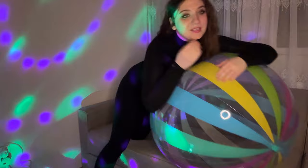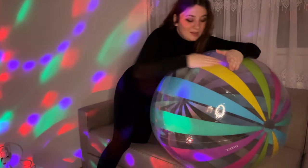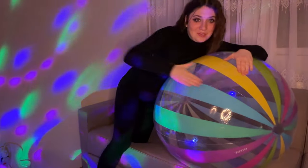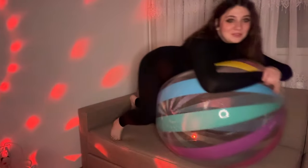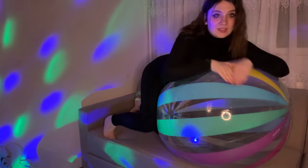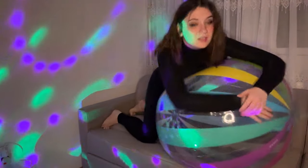Wow, this is so nice. Let's do some squeaky sounds, but nothing really comes out too much. But I like to lean on it, so. Looks so nice. Wow, this is really cool.